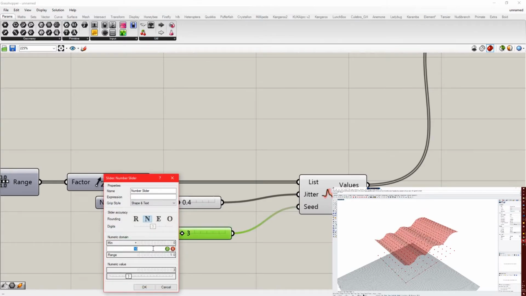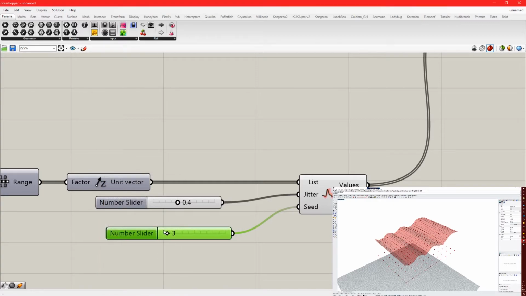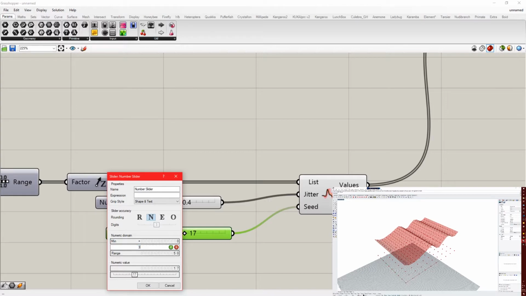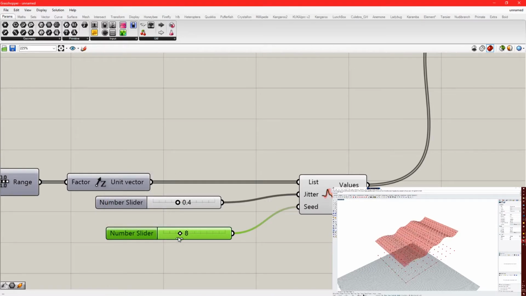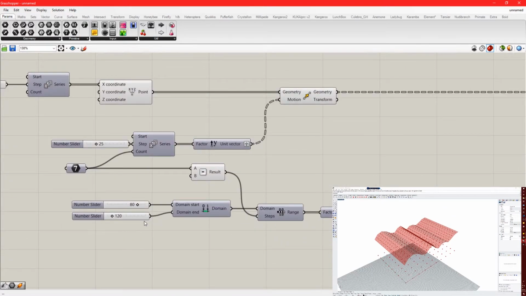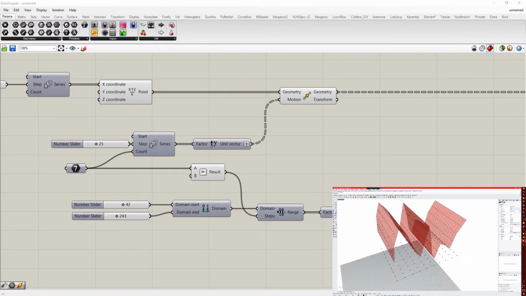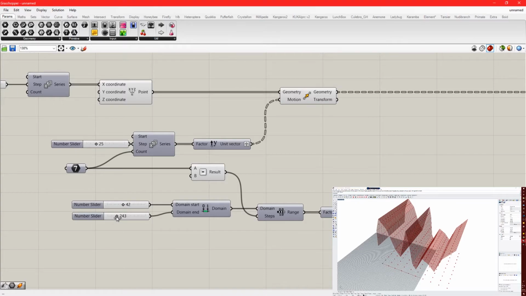So with this I can really have no limit to how many I could have. I imagine that at some point it loops. I can see that some are very similar to others. So let's say that for the shape of the canopy I'm going to go through 30 iterations with a 0.4 jitter, or the jitter in this case would be relevant. We can use a 0.8. The domain could be something also that's used, but obviously the larger your domain, the deeper the structure is going to be, so the more material it's going to use.